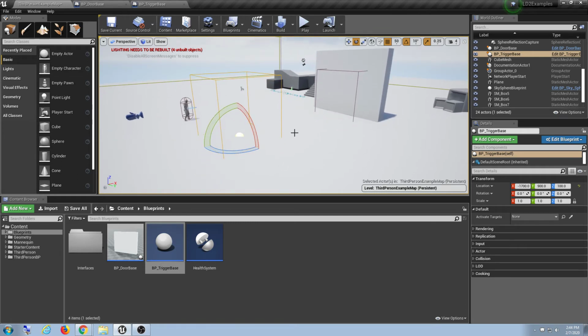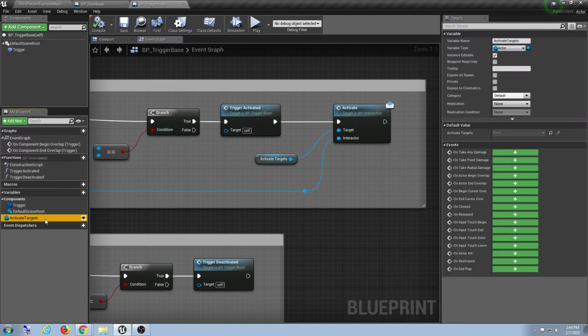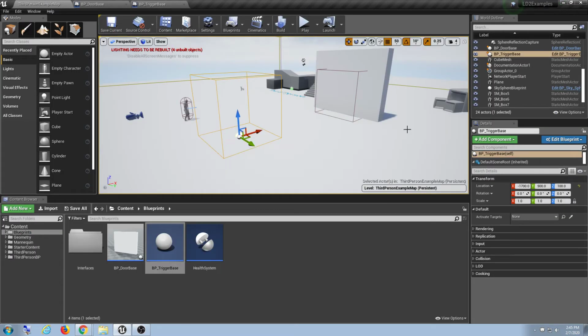And then if you click on it, in the details panel, you should see a new variable here, a new option. If you don't see it, make sure that the activate targets, the little eyeball, is turned on, the instance editable option. It says default targets.